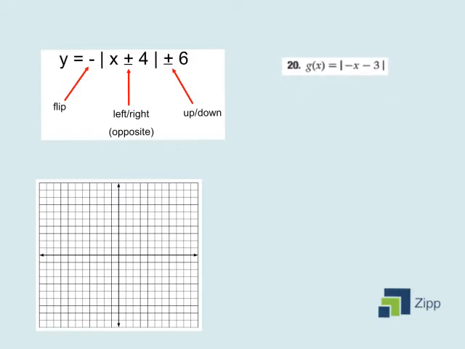Okay, so as I look at it, I say, all right, is there anything outside like the 6 here? And the answer is nope. So we're not going up or down. Is there anything inside like the 4 here? Yep. I'm going the opposite of 4, so I'm going to positive 3. So I'll put a positive 3 on the graph. And this one has a negative sign, but ours does not. So ours, we know, is going to open upwards.